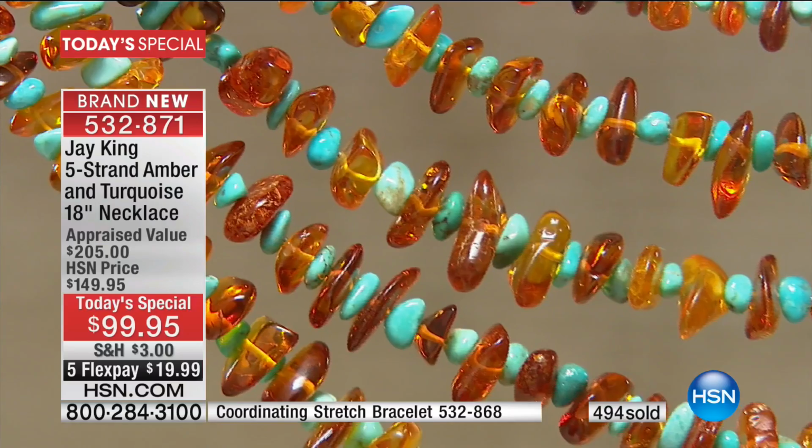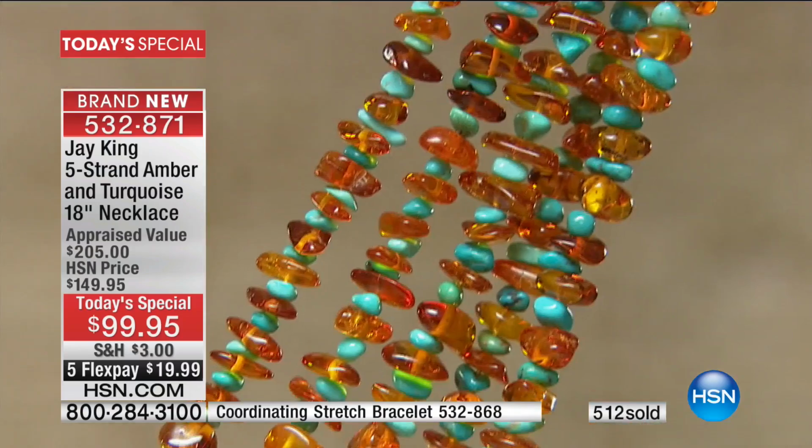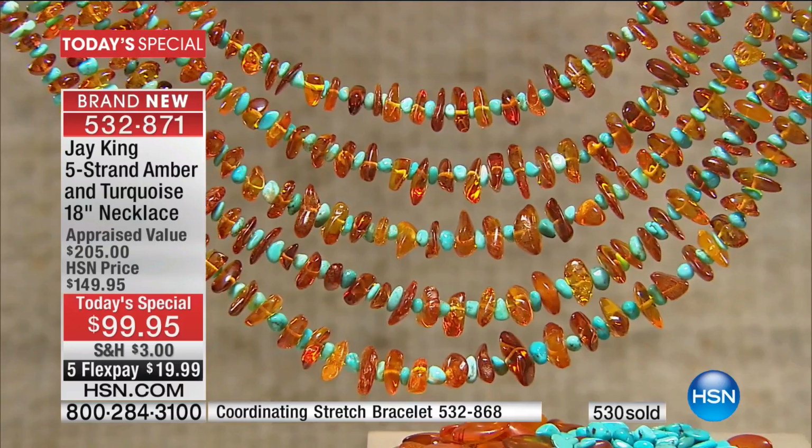But back to the amber, you were saying the gentleman who had this is basically not able to do the business anymore. His children can't or don't want to continue it. So we literally paid pennies on the dollar and passed the savings along. Yeah, and here again, you couldn't build this. If I went in the commercial market right now and tried to buy just the turquoise and the amber, it would be impossible.